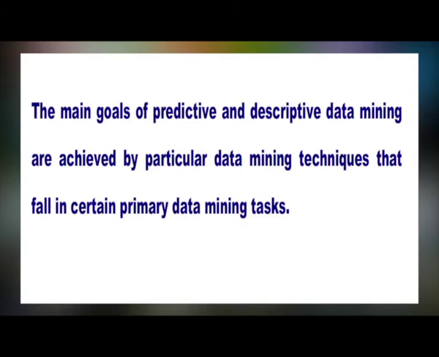The main goals of predictive and descriptive data mining are achieved by particular data mining techniques that fall in certain primary data mining tasks. It establishes some relationship between all the variables in the data. The user asks the computer to recognize the patterns in the data that can be significant. Undirected modeling is used to explain the patterns and connections that have been found.